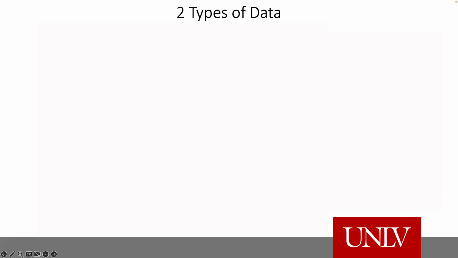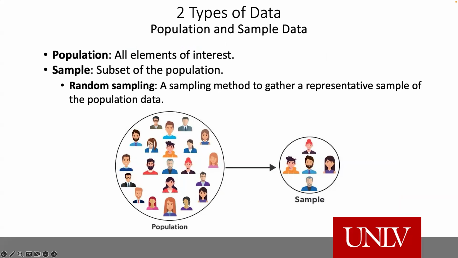Now let's talk about the data, the facts and the figures we collect, analyze, and summarize for decision making. Data can be organized in different ways. So one important classification in statistics is the difference between a population and a sample. The population is the entire group we are interested in. For example, all customers of a company, every product made, or all sales in a year.